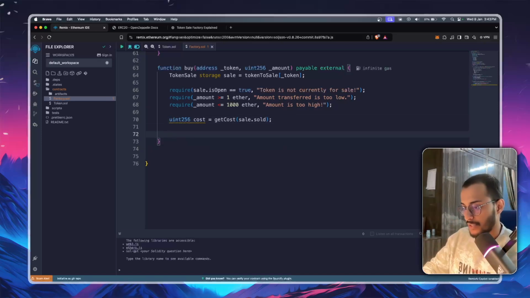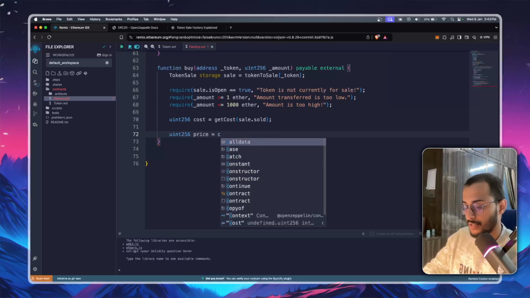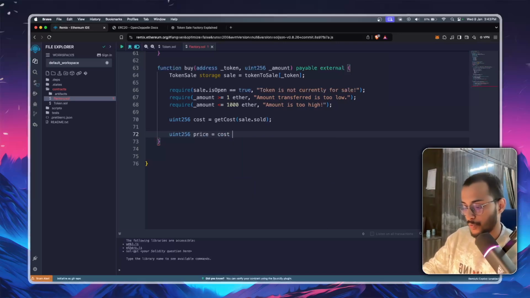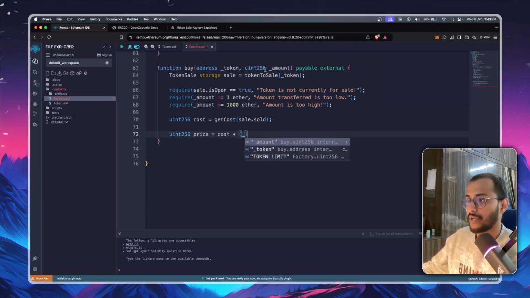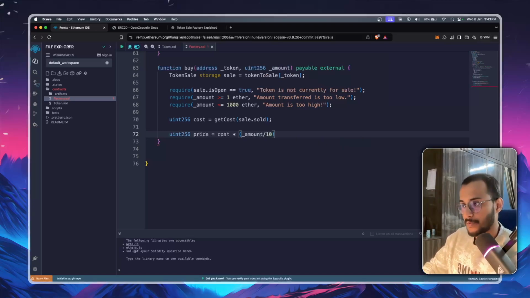Now we'll have the price of the token, which will be the cost of an individual token multiplied by the amount which we have transferred, divided by 10 to the power 18.